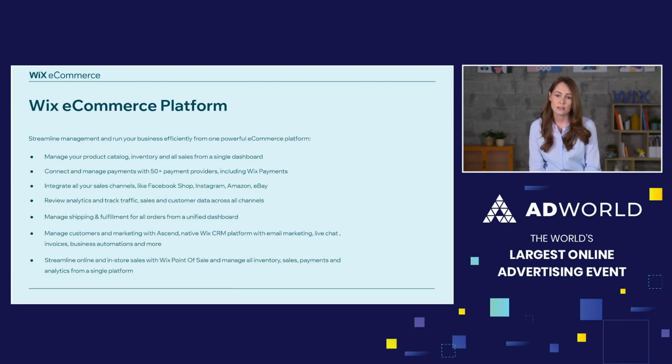Wix offers a complete e-commerce platform. You can sell online and manage your business, including your product catalog, inventory, and sales from a single dashboard. You can connect payment providers, including Wix Payments, our own payment provider. Integrate all of your sales channels from Facebook Shop to Amazon, eBay, and more. We offer native analytics for all traffic, sales, and customer data, shipping and fulfillment solutions, and our own native CRM platform, which includes email marketing, live chat, invoices, business automations, and more. If you have a brick and mortar, you can streamline online and offline sales with Wix Point of Sale.